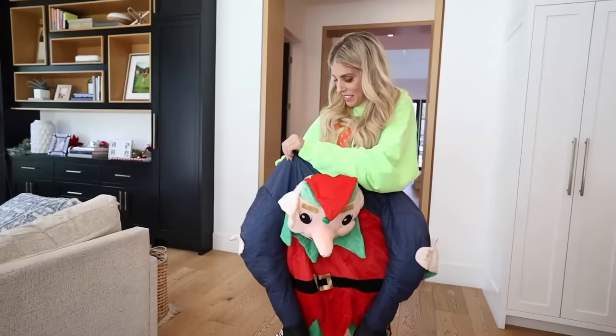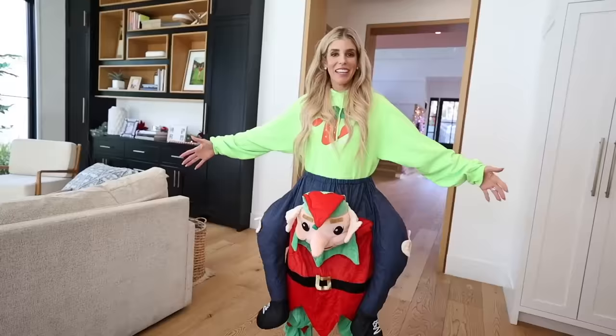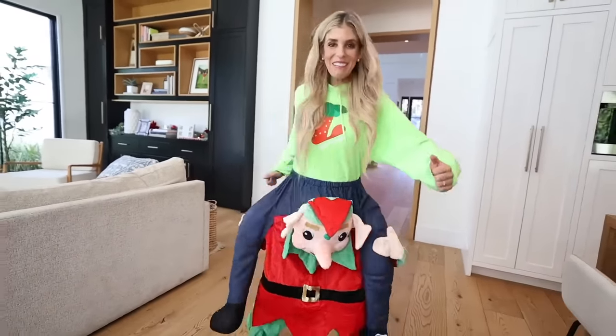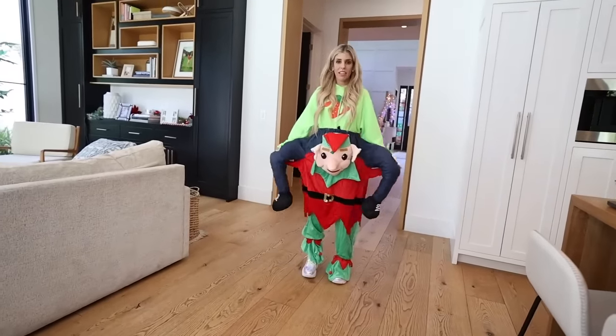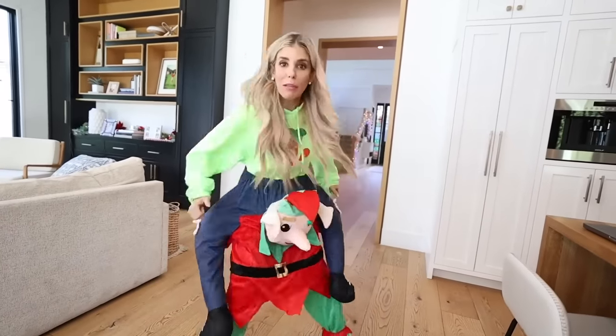Am I too tall for this? Those are your legs. Wait — those are your legs. Wait, I don't get it. Am I riding on the elf? Exactly. Oh my gosh. What does it look like? It looks ridiculous. Don't go so wide though — go little. No, that's way better, yep. Right here? Way more believable. Okay, Zadie, mom and the elf are comin' to ya.